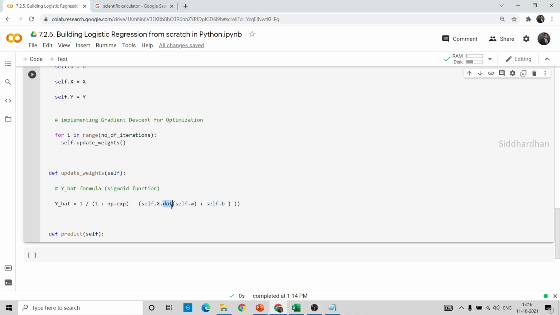So self.x dot w. This second part of code is nothing but similar to wx plus b. I hope you are clear about what this particular line means.